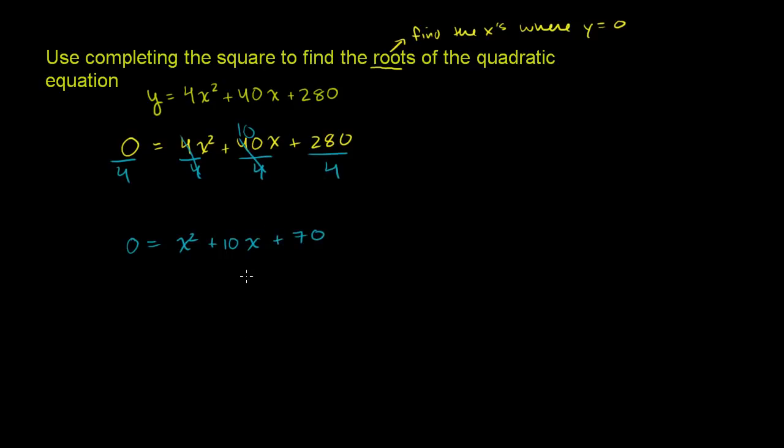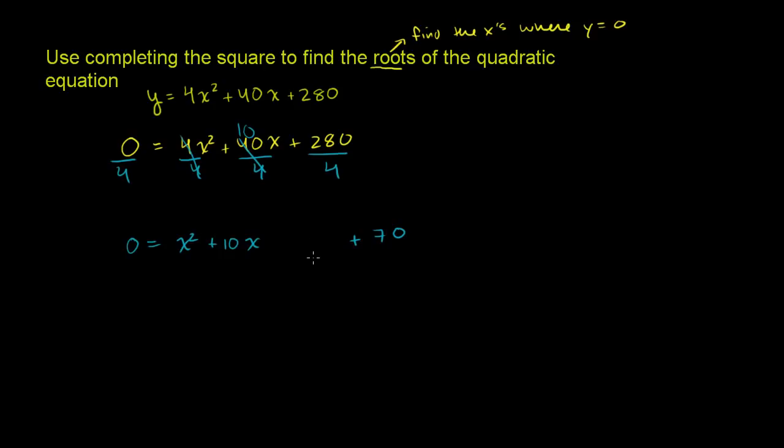Now, they say use completing the square. And actually, let me write that 70 a little bit further out, and you'll see why I did that in a second. So let me just write a plus 70 over here. Just have kind of an awkward space here. And you'll see what I'm about to do with this space that has everything to do with completing the square. So they say use completing the square, which means turn this, if you can, into a perfect square. Turn at least part of this expression into a perfect square. And then we can use that to actually solve for x.